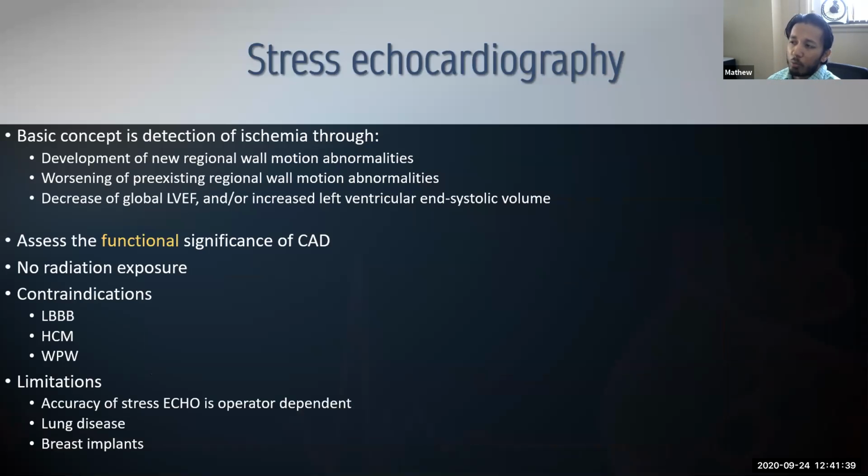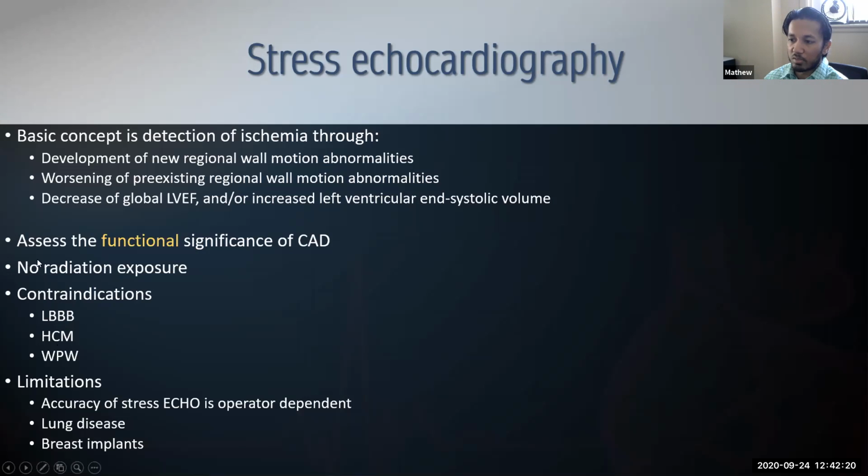So the idea is how are we going to find the abnormalities in the heart? We're going to look for regional wall motion change, and we're going to compare an echo before and an echo after. It's not going to tell us the anatomy, although theoretically providers can think, oh, it's the septal, maybe it's the left main or LAD involvement. But it's really just going to tell you the functional significance of whether there truly is CAD, because maybe they have CAD, maybe it's 90%, but functionally it's doing absolutely nothing. It's not decreasing their EF, they're not having symptoms. So maybe there's no need to actually intervene. That's the reason why the echo could be beneficial.